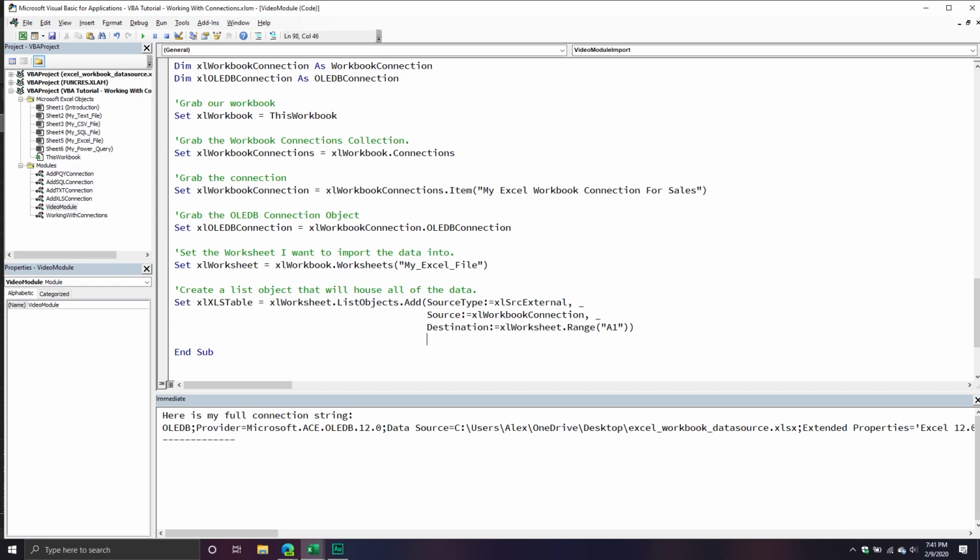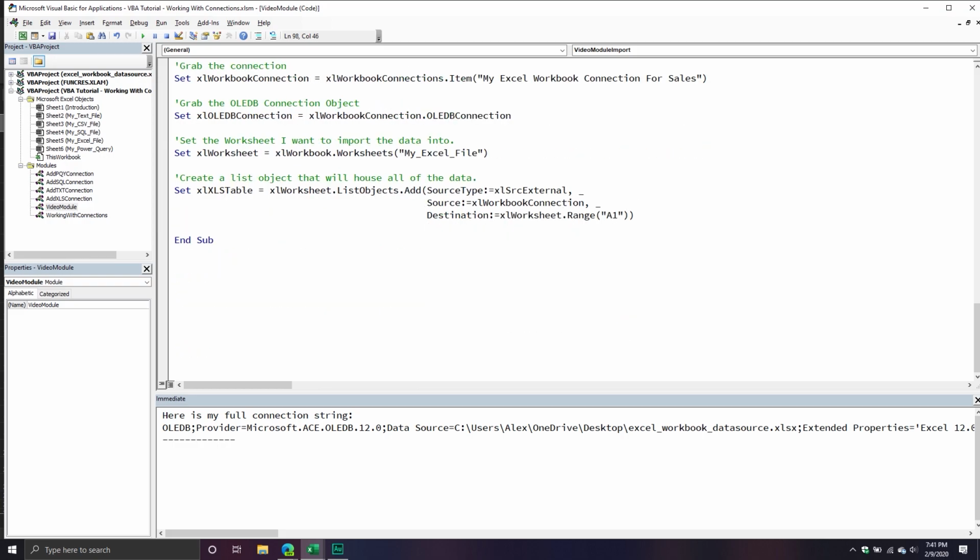But that's all you do. You specify the source, so where is it coming from; the source type, the type of source we're working with, is it external, is it internal, that kind of stuff; the source, so the actual, hey, this is where it's at; and then the destination. So where do you want this list object to go?